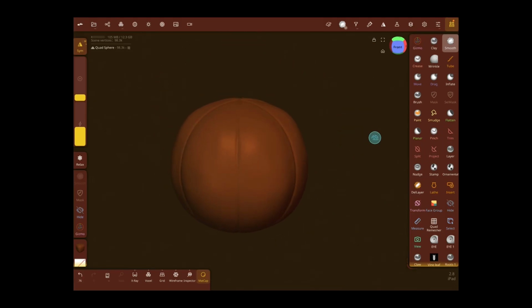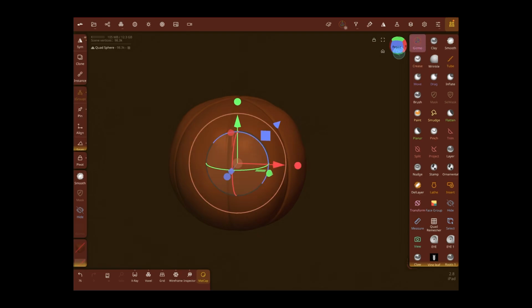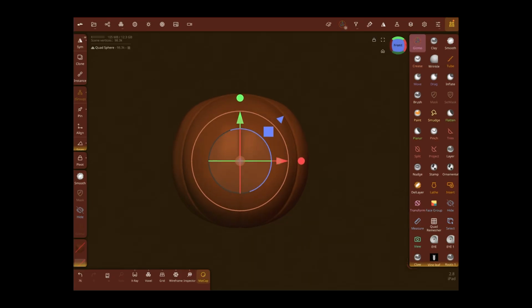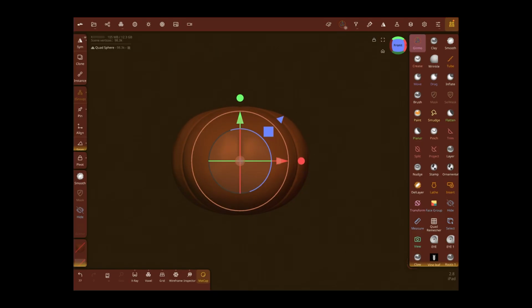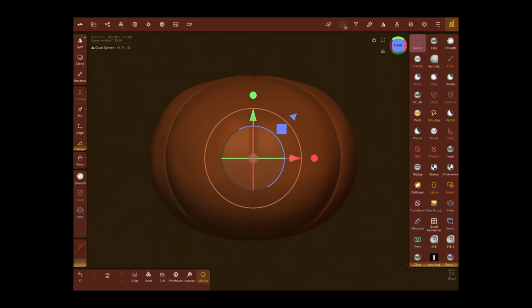Okay, that looks pretty good. It looks wonky, but that's exactly what we want for a pumpkin. And I'm gonna hit my gizmo tool. I'm gonna tap my front so it goes back to the front. And pumpkins aren't, I mean, some of them are round, but I really want mine to look like this. That's pretty good. Okay. Our pumpkin's looking good.